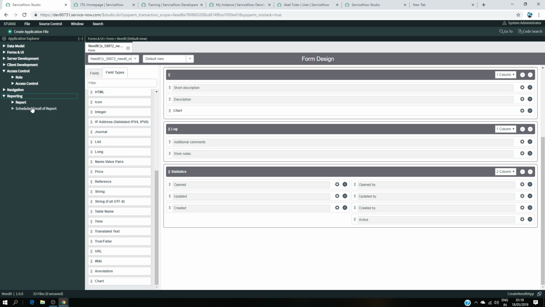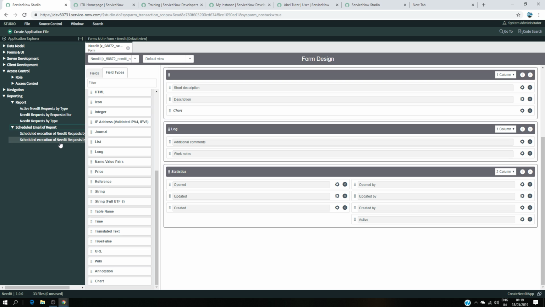And as well we are going to create a report which involves seeing all active requests by type, all requests for some particular person, and not a particular person, for all persons, requesters, and then requests by type, whether they are active or not. And we can as well create a schedule report.